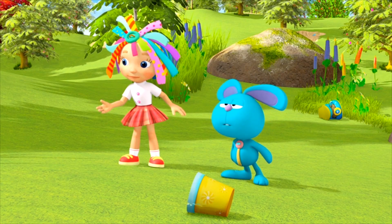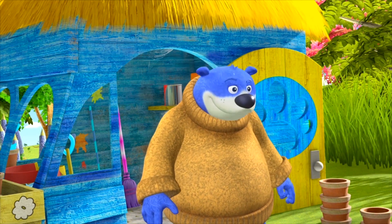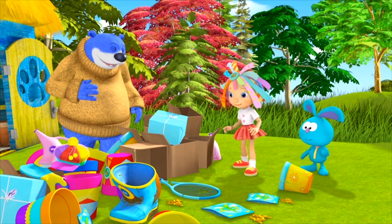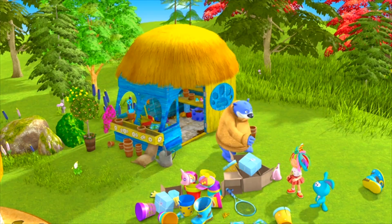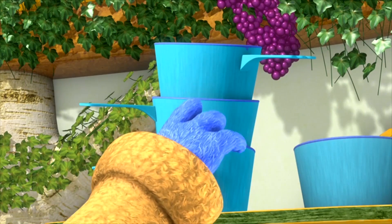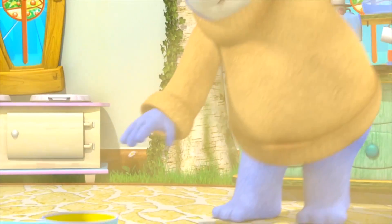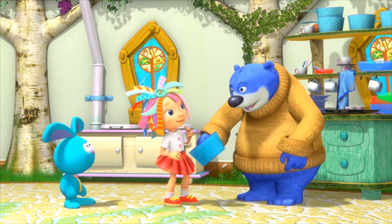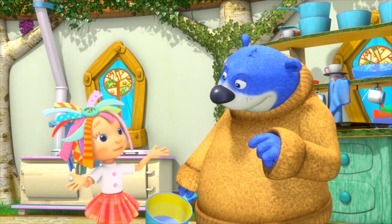Big Bear, what are you doing? Hi, Rosie. Hi, Raggles. I'm spring cleaning. It's hard work. What's all this? These are things I don't need anymore. And this is everything I want to keep. There's just so much to do. Don't worry, Big Bear. We'll help you. What should we do first? I'm clearing this, too. First, I need to get this down. I can't reach. There you go, Big Bear. I wish I were as fit as you, Rosie. Maybe you could be. I could? How? You just need a bit of exercise, that's all.